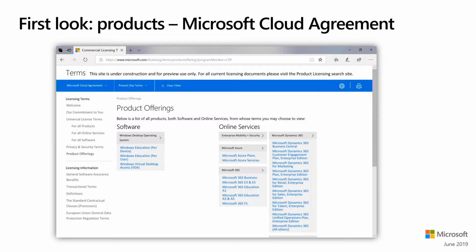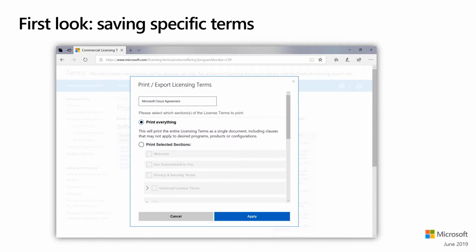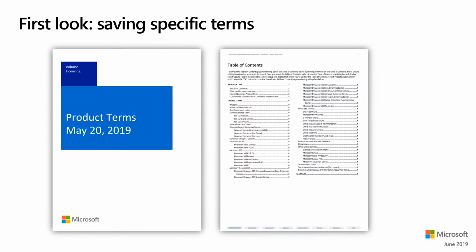Then what I can do, this button here, although it looks like a printer button, that's actually a save button. I'd use the disk myself, but if I click on that button there, though it still says print everything, you're only going to save it, I can build myself a product terms of everything to do with CSP. And what it does, remember I did this little demo on the May the 20th, so it's built me a document, but for CSP products, it's only CSP terms in there.